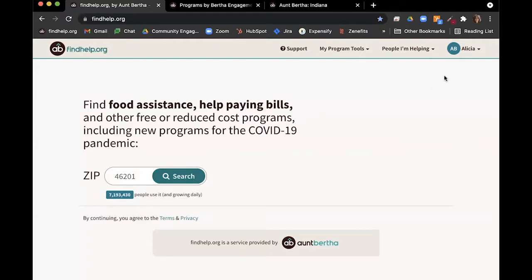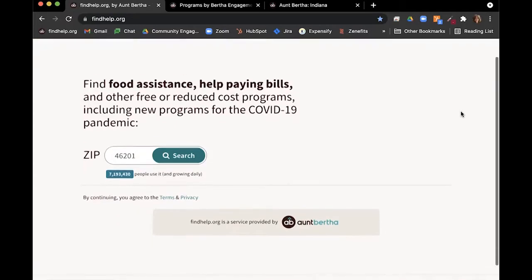Here you can see that I'm currently logged in the upper right-hand corner. For those of you that are just searching anonymously or have folks in your congregation or your community that are looking to get connected, they can search anonymously and for free by just typing in their zip code in the box below. But for those of you that have ministries or support systems that you share with the community at large, I highly recommend creating a free account so you can support folks in your community. The way to create an account is just go to the upper right-hand corner where it will say log in or sign up, and that's where you'll be able to create an account.